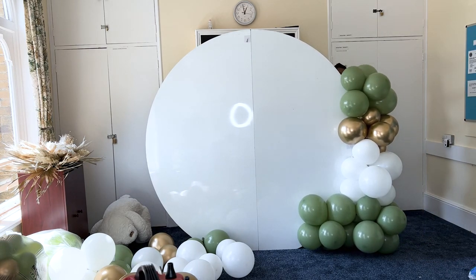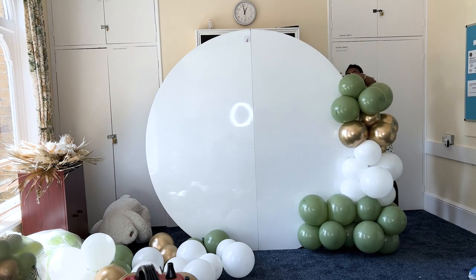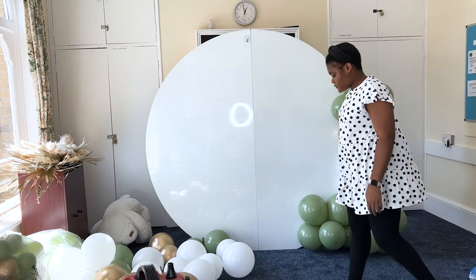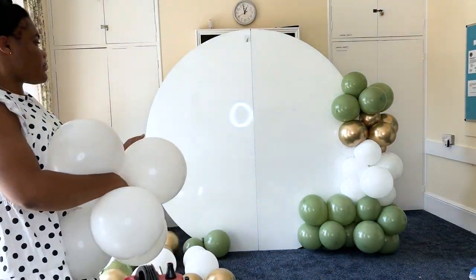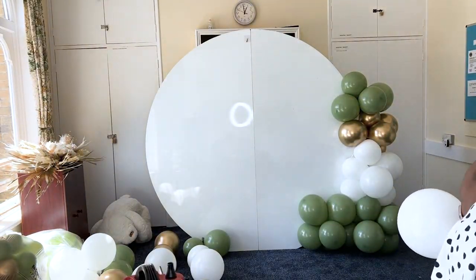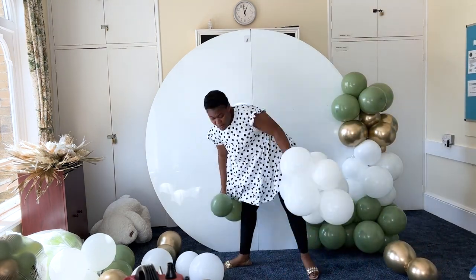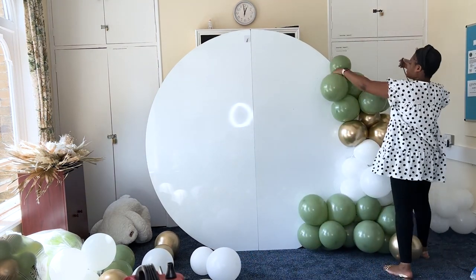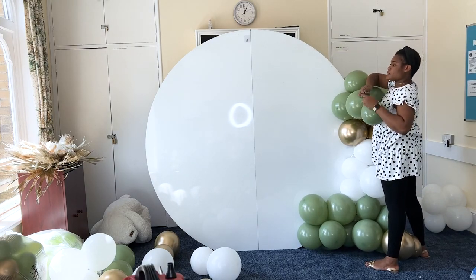There are times where they're super useful, and I do still have them in my balloon kit, in my work tool kit. I still have them around. For example, if I wanted to attach a name sign and I don't want the string that I'm using to be visible, I would definitely opt for a fishing wire. But if I was making a garland, 260Q is the best.